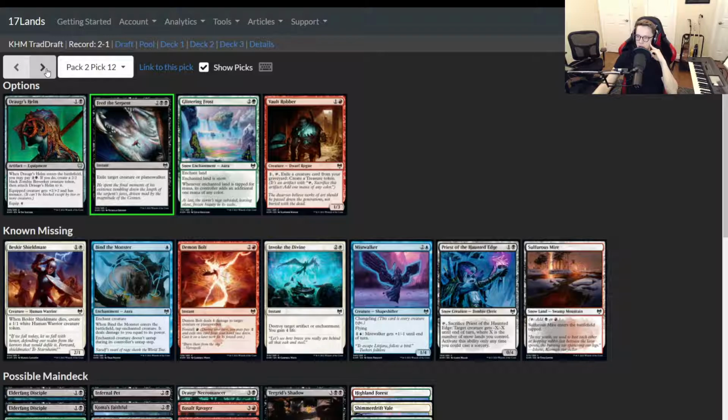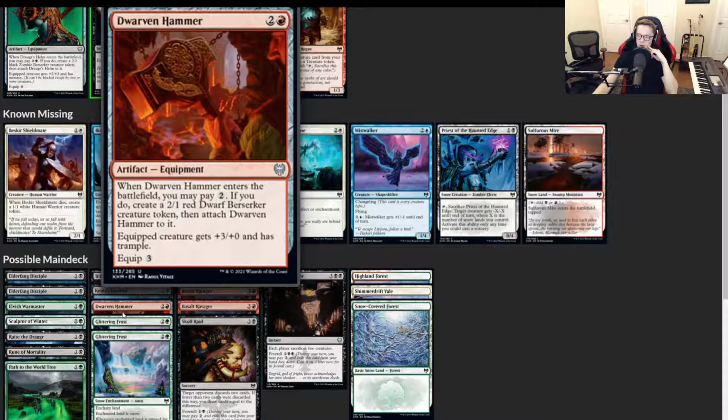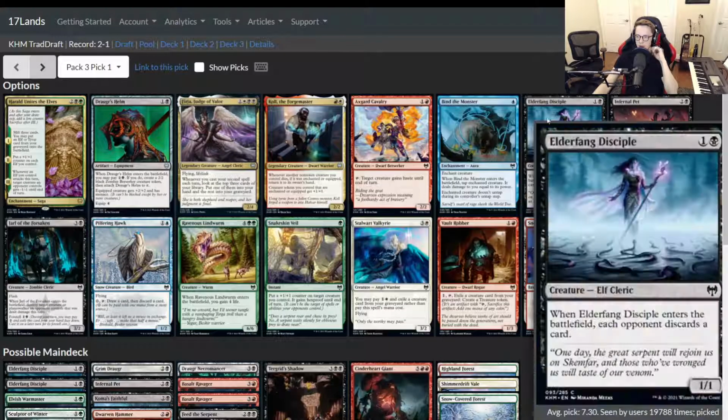Wheel the Rune, sure, that seems good. Wheel the Feed. Get out of town. Well, all right. We'll grab that, I guess. But, Draugr's Helm also pretty good. I guess we've got the Dwarven Hammer, so we're kind of okay for late game stuff. All right, on to pack 3.